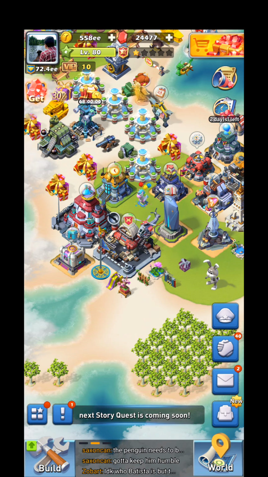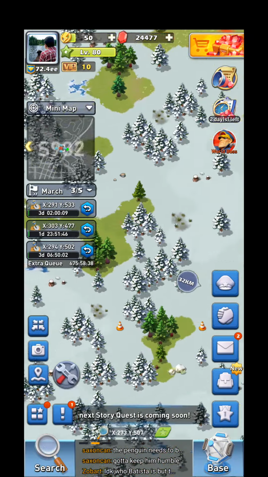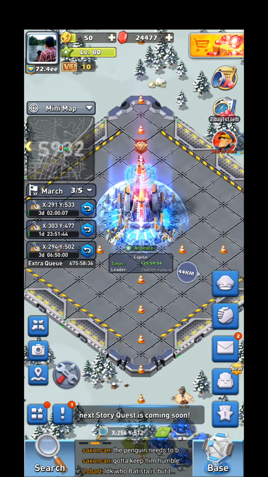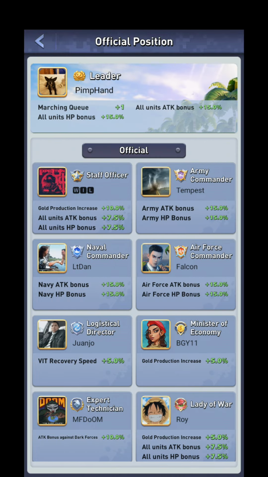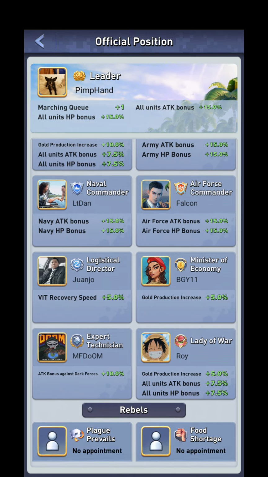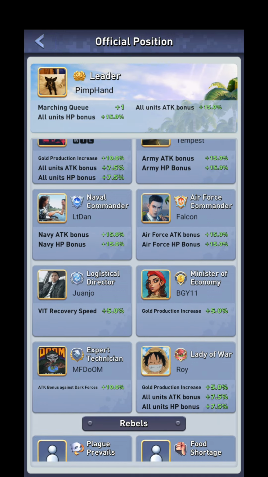Now, the next method would be the capital. In the capital, there's 3 positions that you can be offered from the leader of the capital that increase your gold production. Official positions, and here, so we have the staff officer that'll give you 10%, the Minister of Economy, which will give you 5%, and the Lady of War, which will give you 5%. So if you can manage to get the leader to give you one of these positions, it can increase your gold production.